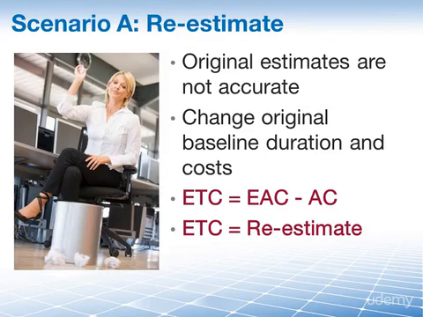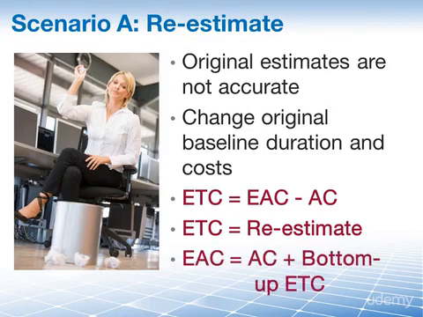In terms of a formula, this implies that in order to arrive at your estimate at completion, how much is going to be our final budget, you need to add up what you've already spent so far and what you are still going to be spending. So this means that you have to add your actual cost to your new estimate to completion, the one that you have just re-estimated. So how much have we spent? How much are we estimating now that we're going to be spending? That bottom-up estimate to completion, add those two together, and you get your new final budget.